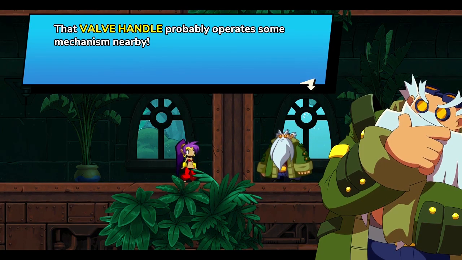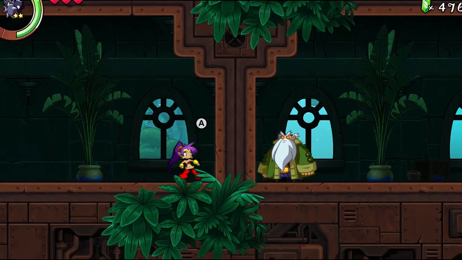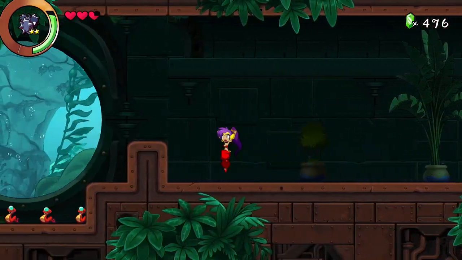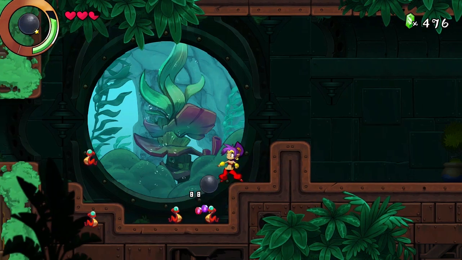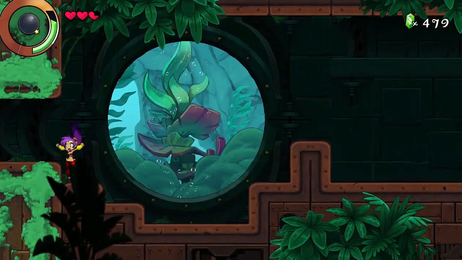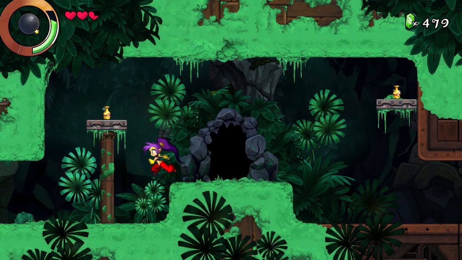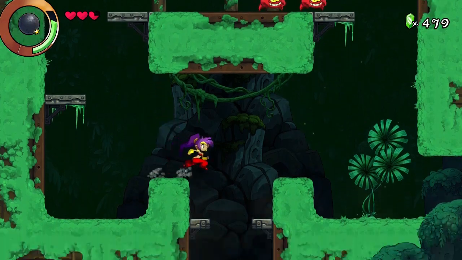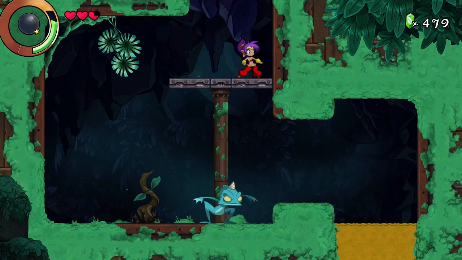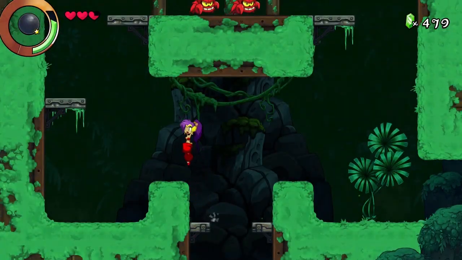That valve handle probably operates some mechanism nearby. Thanks, Uncle. So let's go ahead and see if we can find that mechanism in question. So back into the mossy cave we go. We'll need to make our way back up to the top. In case you're wondering what's down here, we can't really do anything in this direction just yet. So no point in fighting that guy.